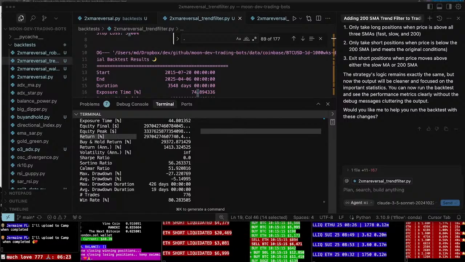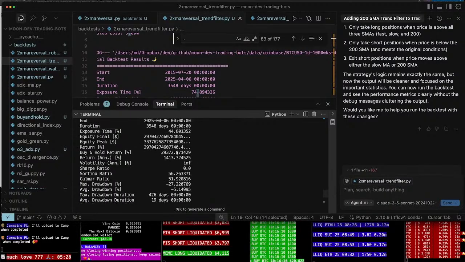I don't trust it for a second. Volatility is infinity.